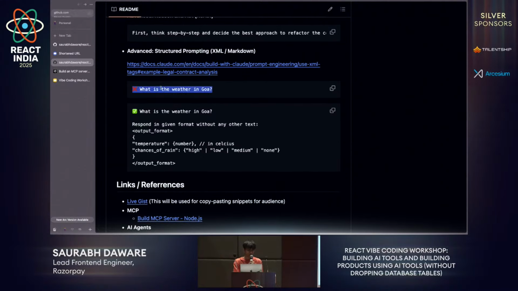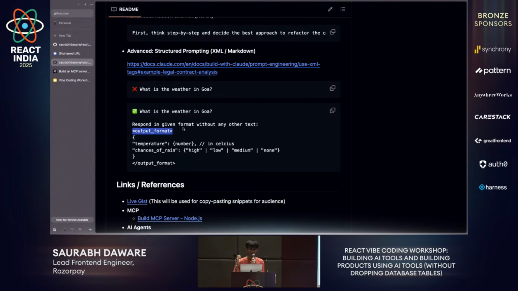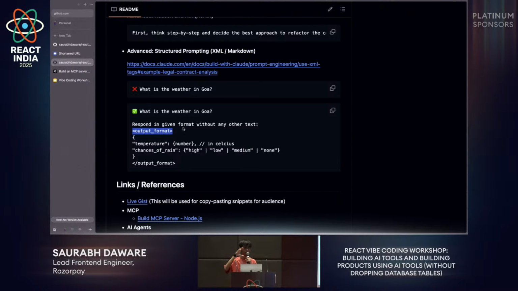where instead of just mentioning what is the weather in Goa, I can say what is the weather in Goa, and give XML tags in the prompt, which basically separate out sections of your prompt. And it understands that this particular section is about the output format.